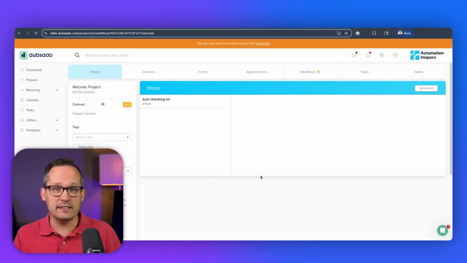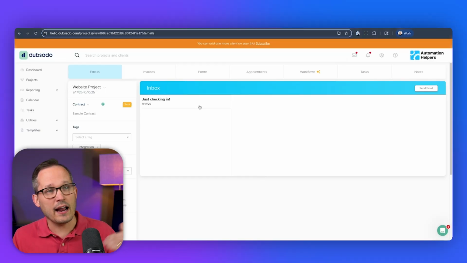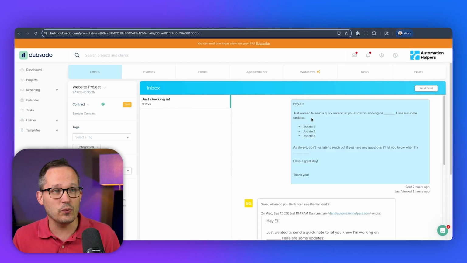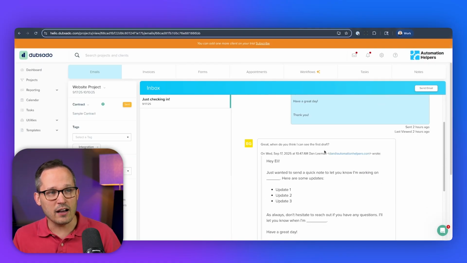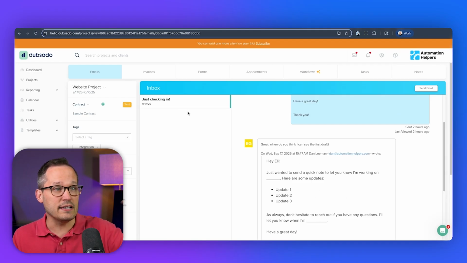But the frustrating part about this is that this is one of the worst email integrations that I've seen from a CRM. Yes, I was able to connect this to my Gmail, and so because of that, I was able to send out emails from here. So I sent an email to the client, and we know the client's email address already, but here's the thing. If they send a reply, then that reply is automatically tracked in here in the context of the message that we sent. So it doesn't have its own area down below to see it. You have to click into the message and then you can see it.